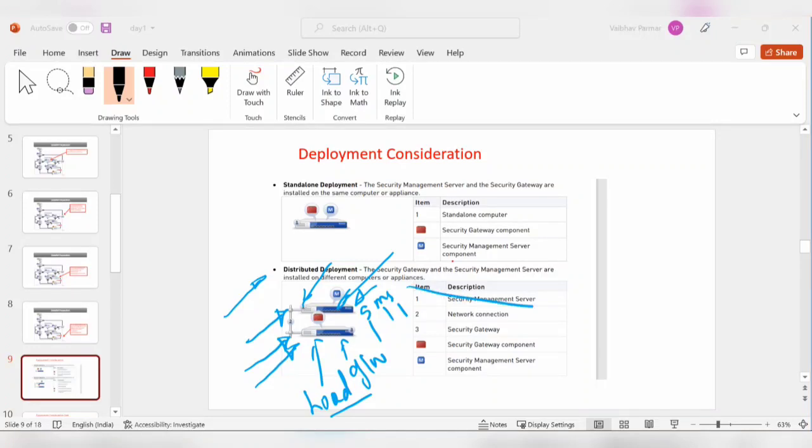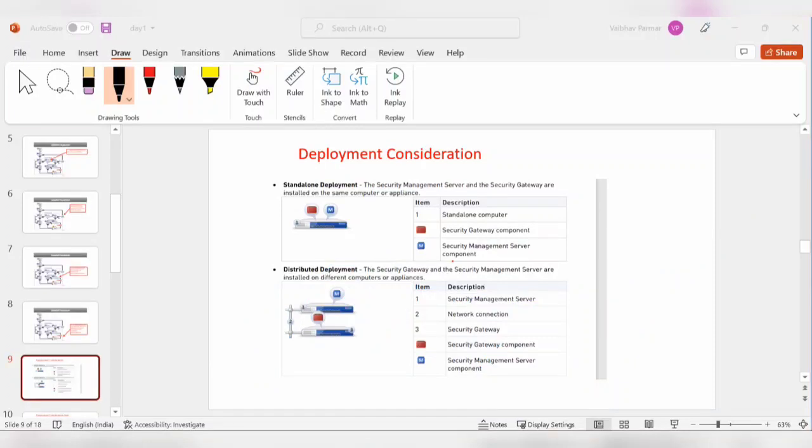But buying these things together, SMS and the gateway, will cost you, of course, more. Just two different appliances. That is the one disadvantage. But depending on whether your company is able to purchase that, you can go with that.